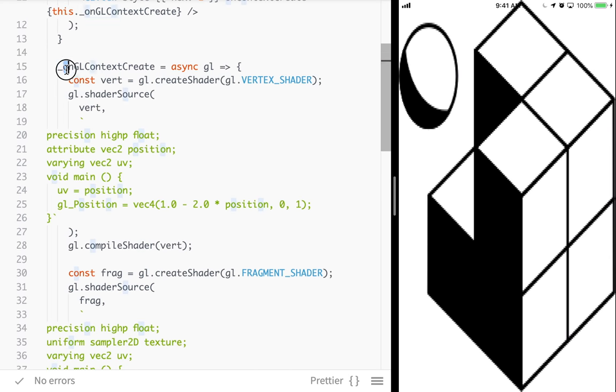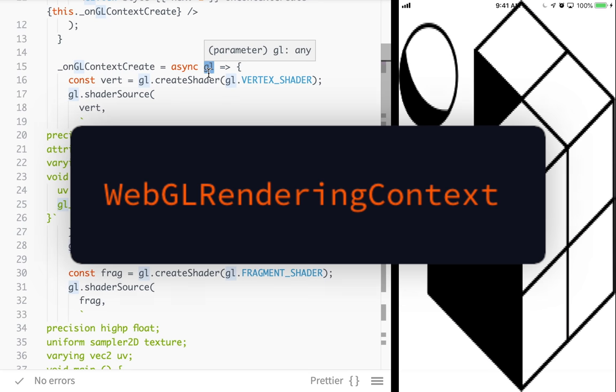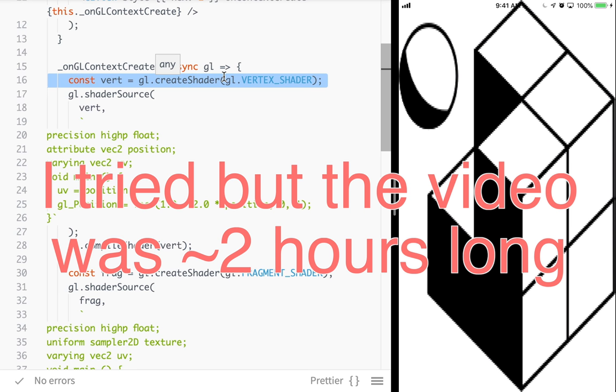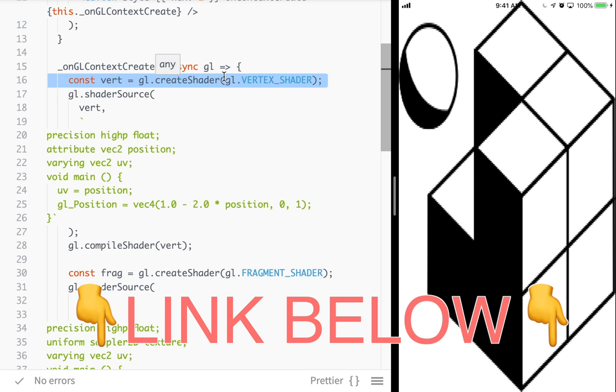So now we can move on to the exciting stuff with onContextCreate. It's going to pass in this gl prop, which, like I said earlier, is the WebGL rendering context. And with this, we can write any kind of WebGL that we want. For instance, to do this image over here on the side, what we do is we create some GL shaders, and I'm not gonna dive too much into exactly how to code WebGL. There's a lot of much better tutorials from much smarter people that I would recommend you check out.